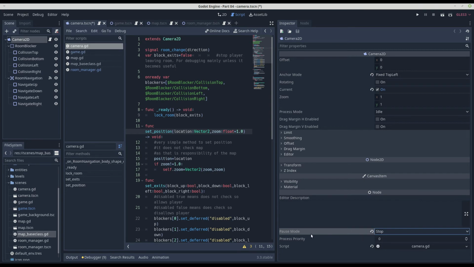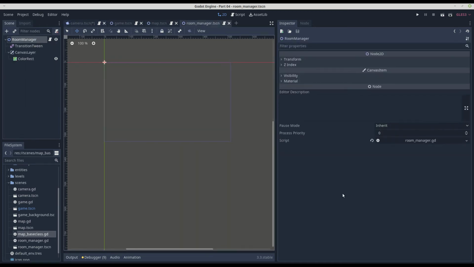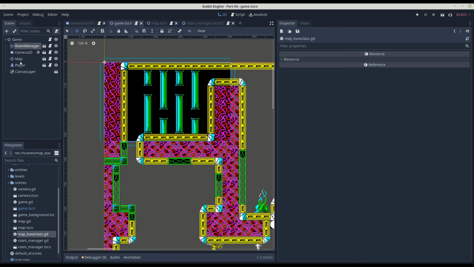So in other words, when pause is called, every single thing will stop, and this is how you create a pause in the game. But what we want is we want the camera to continue processing, and we also want our room manager to continue processing. However, in our game, we do not want anything else.